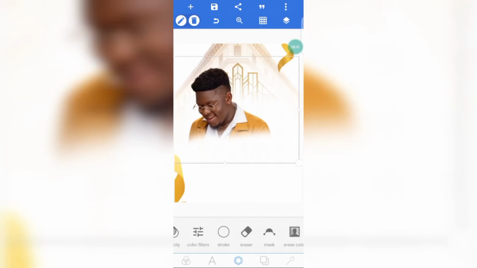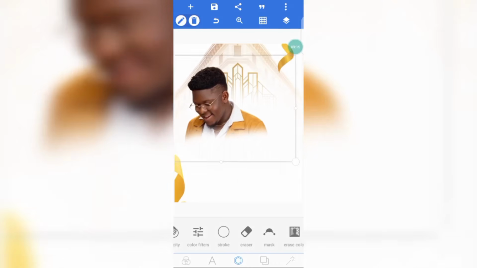That's why before attempting to recreate a design, it is important you understand the font the person used, the layout, so you can replicate the design accurately. So if you really want to be a better designer, it is important you recreate other people's design the way it is. By so doing, you are refining your skill. Hope you get. So guys, let's continue. Hope you heard what I said.